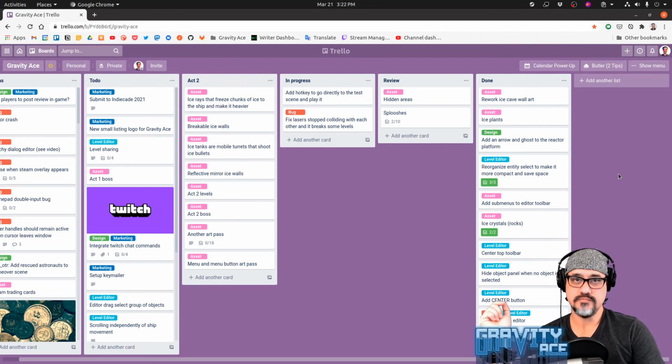Yeah, it'll be cool. But I have to make all the bits for it first. I got to make the blobs. I got to make the enemies. I got to do all this stuff. Ice tanks and ice rays and chunks of ice that stick to you and breakable ice walls and reflective mirror ice walls and all this stuff. And then I can make the levels for the ice world. And then, I don't know, hopefully release it soon.